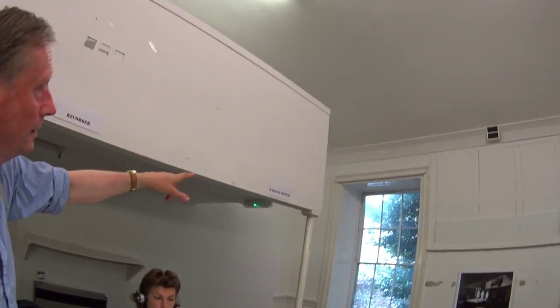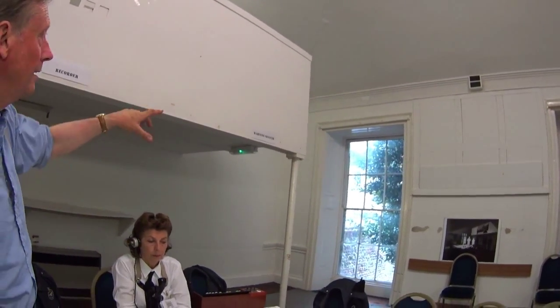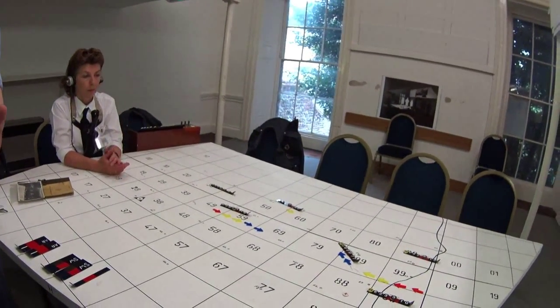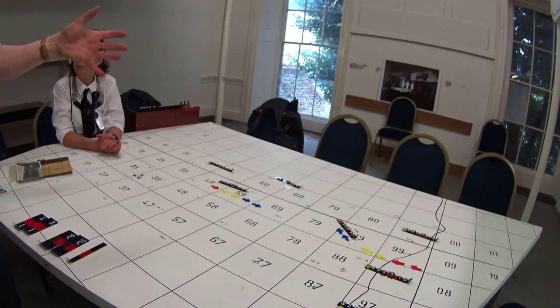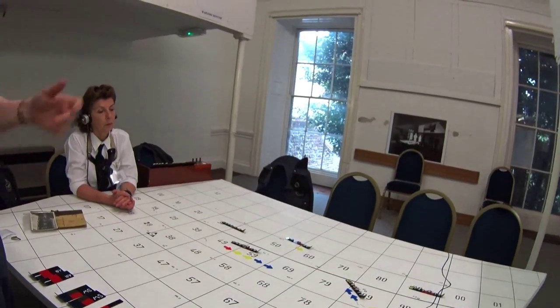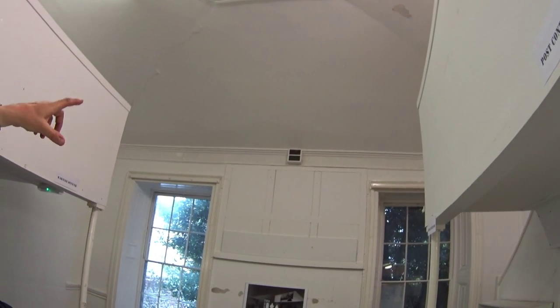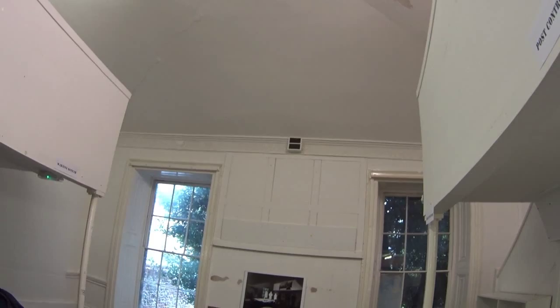The warning officer there is probably not an ROC person, they're probably from the Ministry of Home Security, and they are linked to the air raid warning system, to the fire brigade, the police, utilities, all this sort of stuff. So if there's an air raid coming towards Bury, for example, or somewhere in the vicinity, it's his job to alert everybody so they know it's coming and then they can get ready. That box on there is the red and green air raid warning lights, red one at the top, green one. That should be lit if there's no air raid warning. If there's an air raid warning in this area, that gets lit to red.